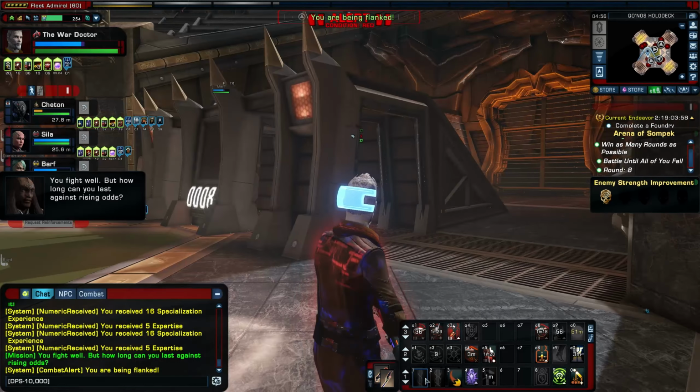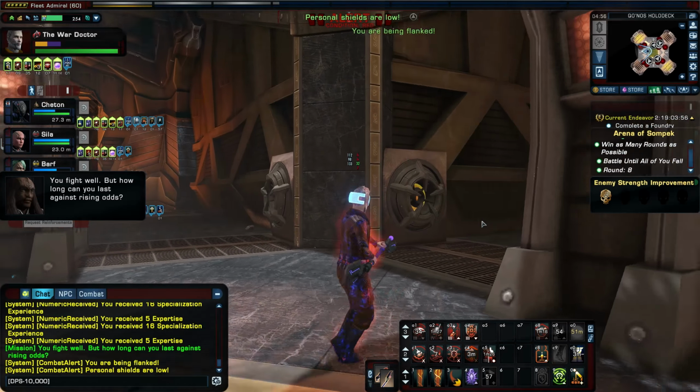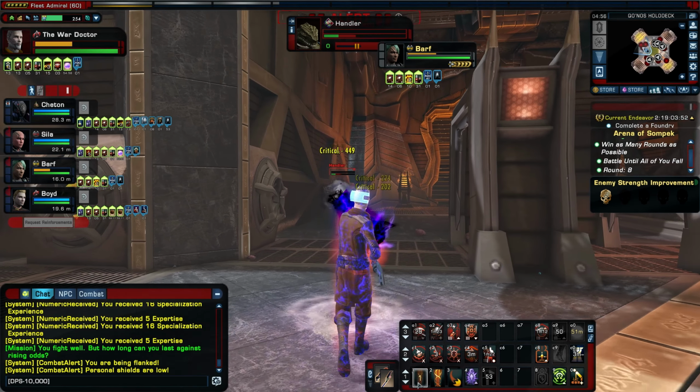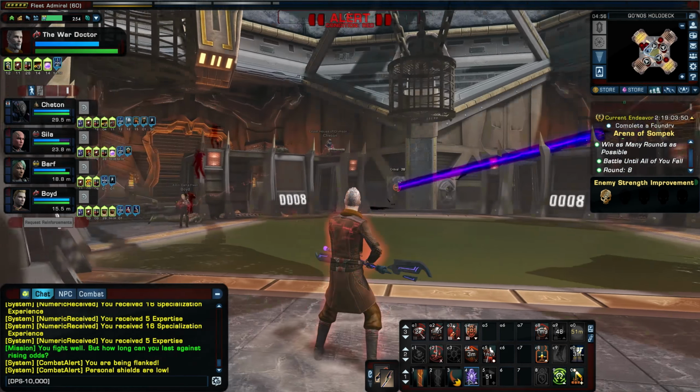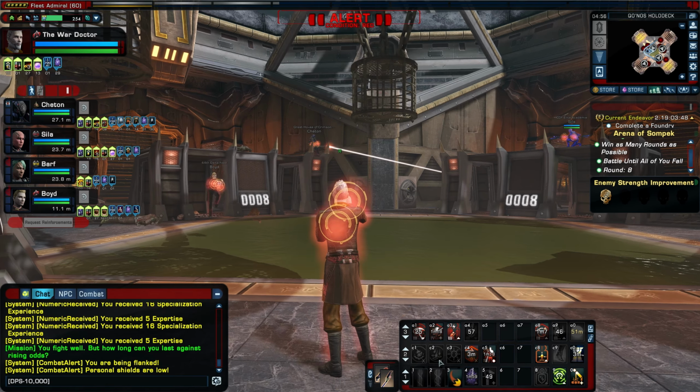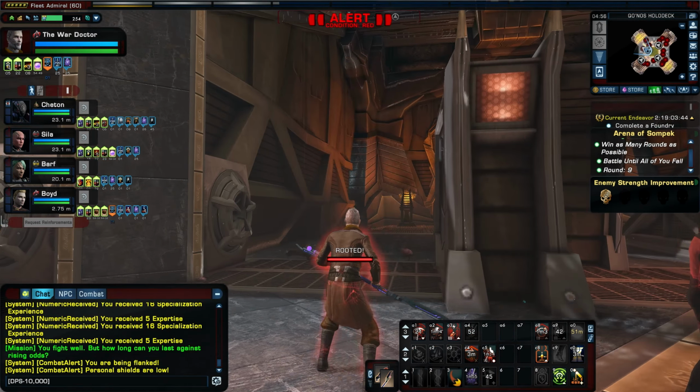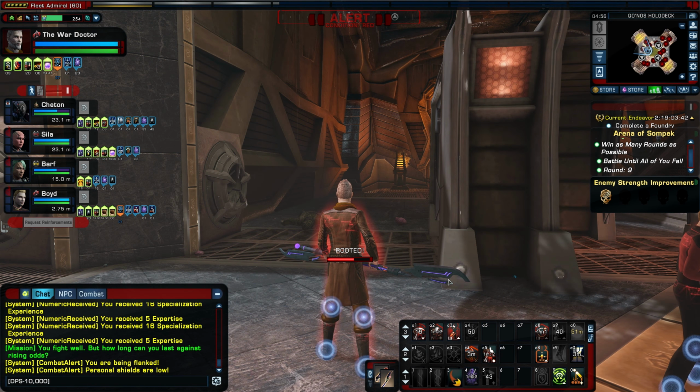Pretty good. I can last pretty good. Personal shield losing power. Not the best, but, you know. I'm rooted. Get me out of here.